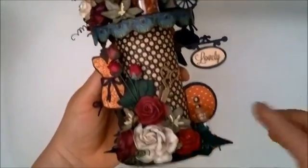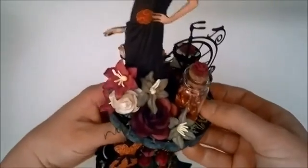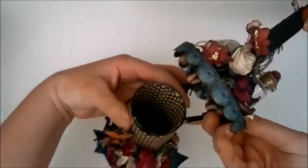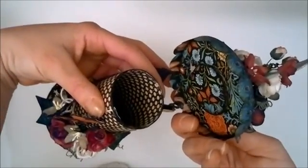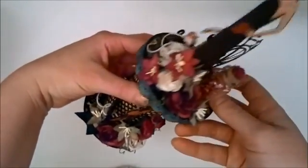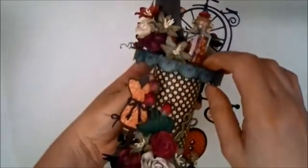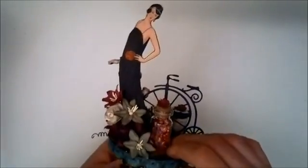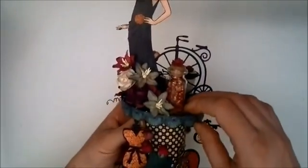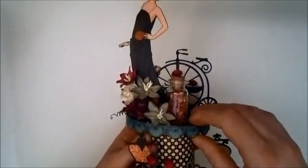So yeah, as you can see, I covered the toilet paper roll, and this lid can be taken off. So there's a secret room. And here's the underside of it, and I will show you a little bit more how this was made, like I said. So yeah, that's my project. If you're interested in how to put the base for this together, then just keep on watching.